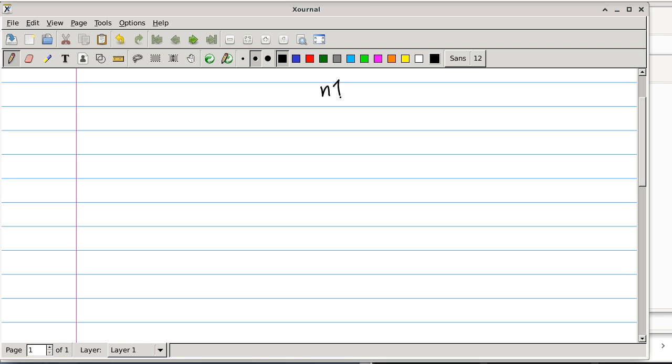So the way it is represented is we have N1. N1 has a value of 5. And then we have N2 and N3. N1 points to N2 using its L member. It points to N3 using the R member. Is this okay?